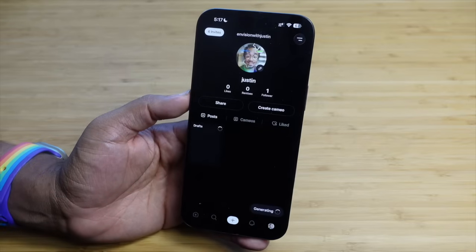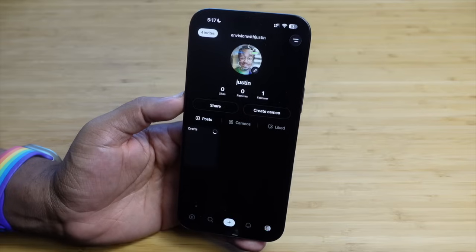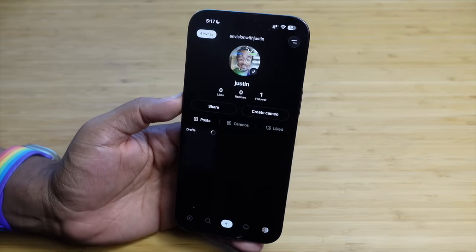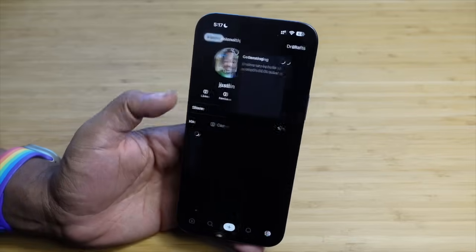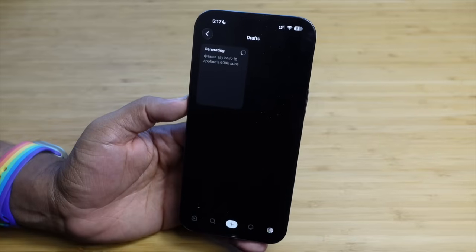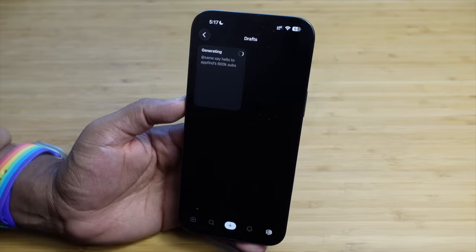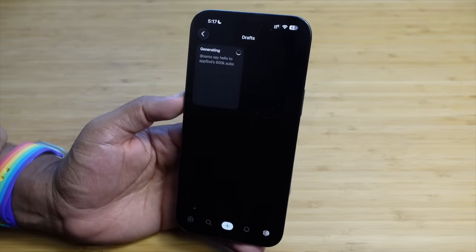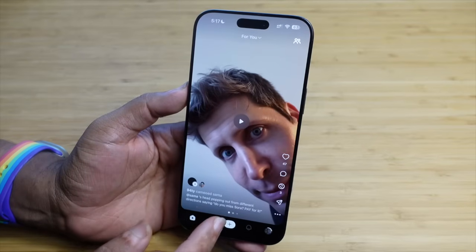and then we press the send button and off it starts to generate this AI draft. So we've tagged Sam in it, and he's going to be in this video here, and you can see the progress bar, and it starts to load and it circles there in the top right as it generates content for us to say in this AI video. So while that's generating in the background, we can come back and watch some more.